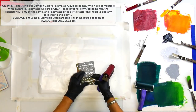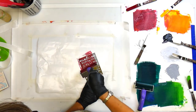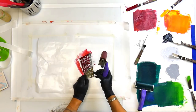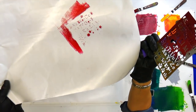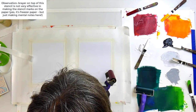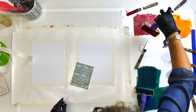So with this guy, I actually want them to be backwards, so I'm going to brayer this side. I'm not going to brayer the whole thing, just this part of it. Okay, so there's that. You can see that underneath on that freezer paper, there's not a whole lot on there, so that wouldn't really be a very good translation of the stencil. So now I can place it down here, anywhere, just find out where the paint is. Let's see, maybe I'll go off to the corner like this. All right, put this down.